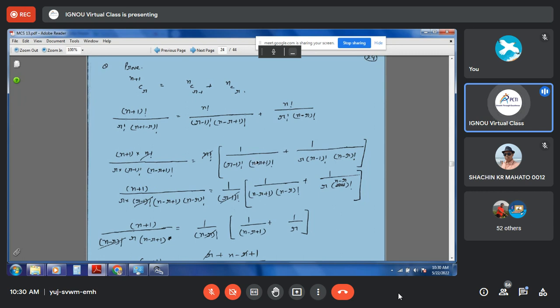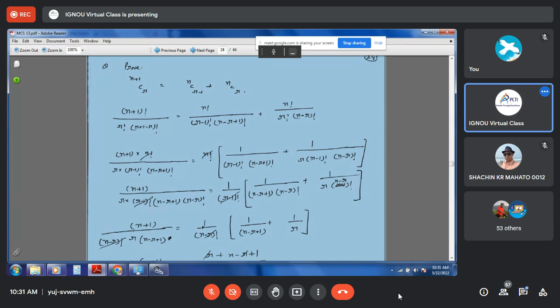Sorry, n minus r plus 1 is also calculated. First of all, r minus 1 factorial common. So this cancels on the left and right hand side. Now, this is n minus r plus 1, and it is n minus r. These both are one more than this. So take n minus r plus 1 common outside. Remaining is n minus r factorial. Similarly here, n minus r plus 1 outside, remaining n minus r. Here it is n minus r factorial.